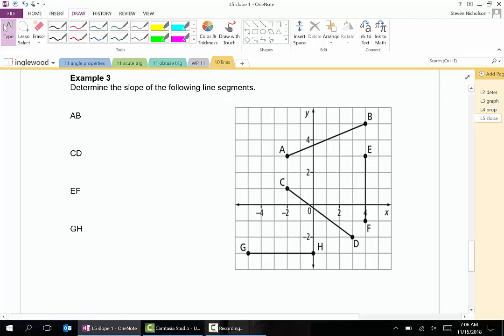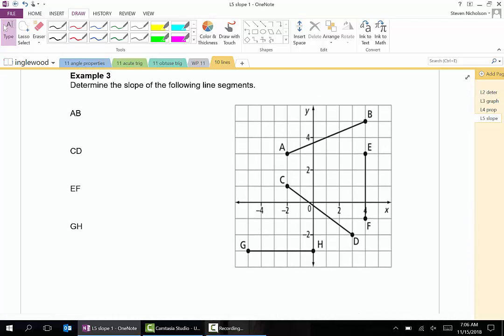So here are four quick examples of what the slopes can be. In looking at AB, I hope you look at AB and you think, hey, that's got a positive slope. And if we figured it out, we would go up 2. So again, the slope of AB, I'm not going to put vertical to horizontal anymore. You might if you want. So in AB, we're going to go vertically 2, and we're going to go horizontally 6. So the slope of line AB is 2 over 6, or 1 over 3. And again, what I want you to notice, it's a positive slope.